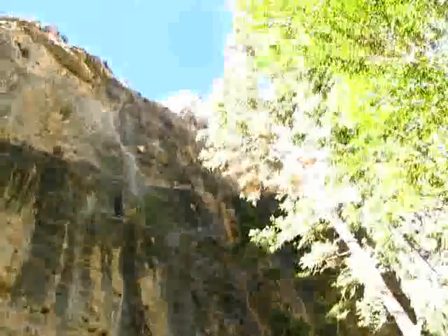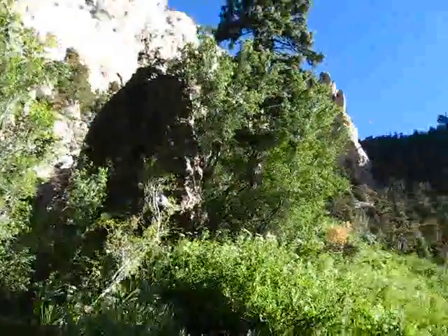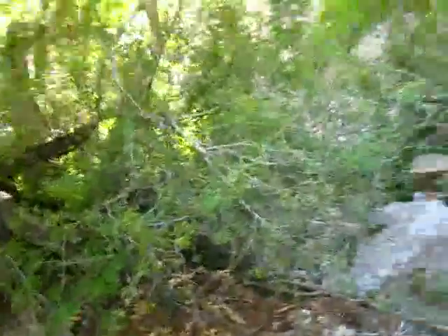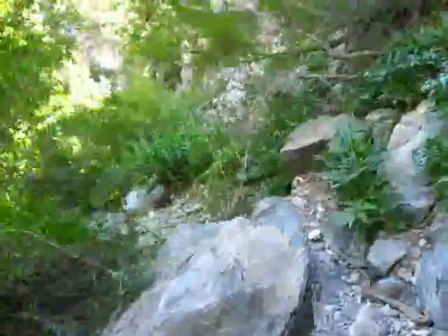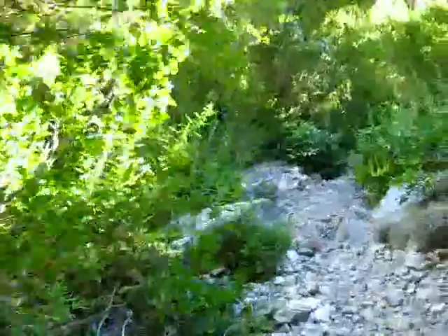We're still in the canyon, and that's pretty much straight up. But from there it really starts opening up the rest of this. So as far as the canyon that's enclosed, we're pretty much out of that now. When I get back down to where this stream is, I'm going to go ahead and end this. The stream's not far.